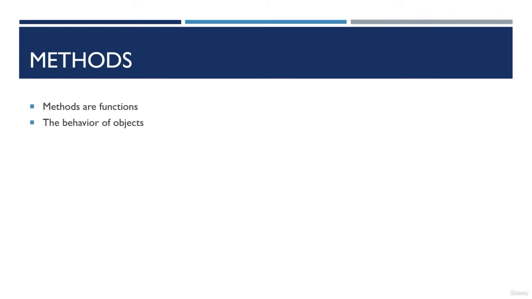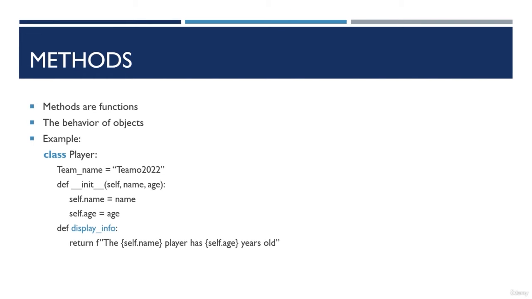So it's very simple. To define it, you need to use the def keyword, and this will define the behavior of objects based on the same class. If you want to set behaviors for objects based on the same class, you need to use methods. And also the constructor function is called the constructor method, because this method is within the body of a class in the Python programming language. And here is a simple example for that.